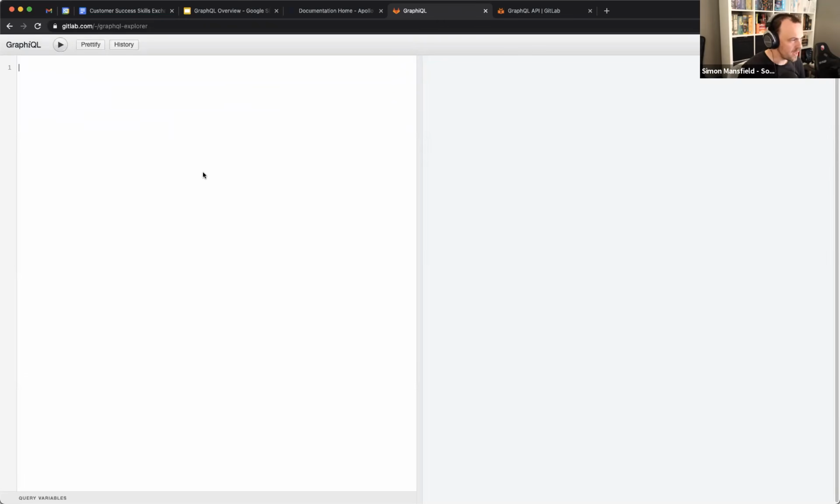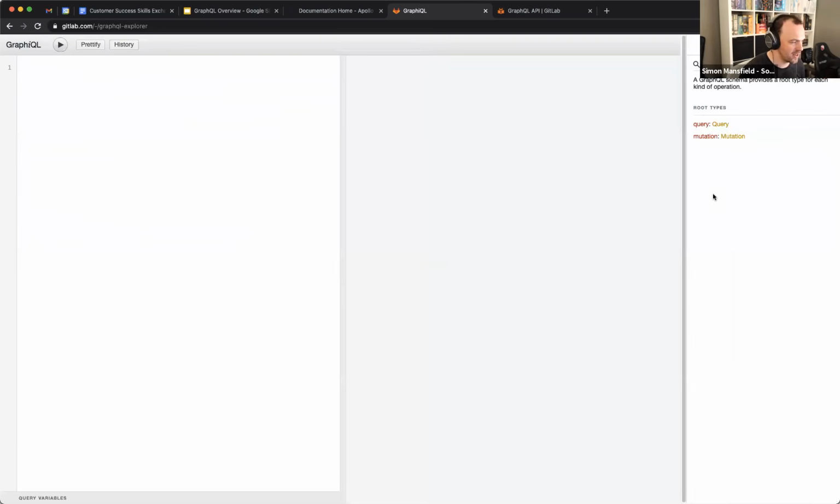You might be staring at this straight away going, where do I go from here? First and foremost, docs are built in. This is another great thing about GraphQL. It self-documents. One of the endpoints that a GraphQL server provides is the schema endpoint, and it will deliver this full schema to any client that asks for it. As a result, you can see we've got two root types: queries and mutations. That's always the same in all GraphQL endpoints. Sometimes you might see subscriptions as well, which is a way of live updating data with GraphQL.